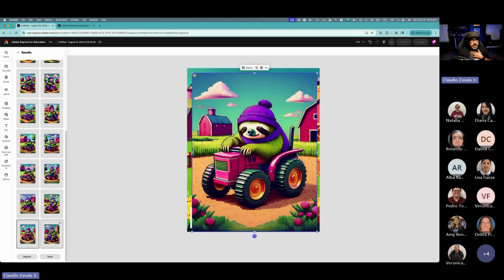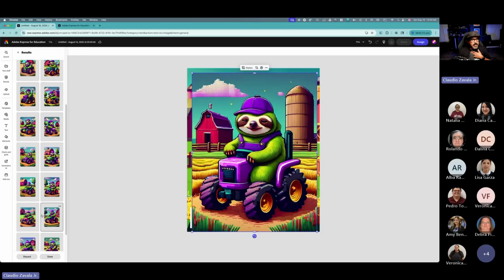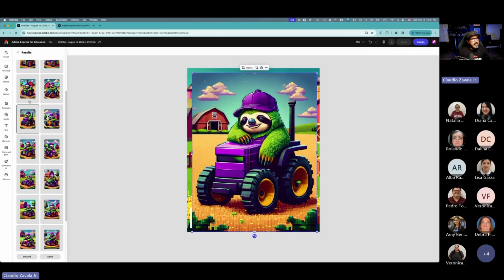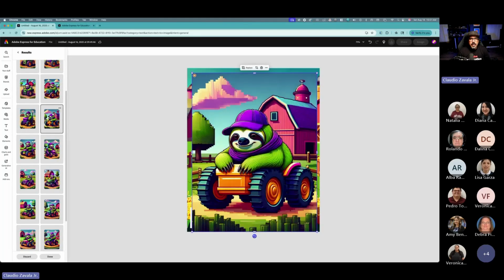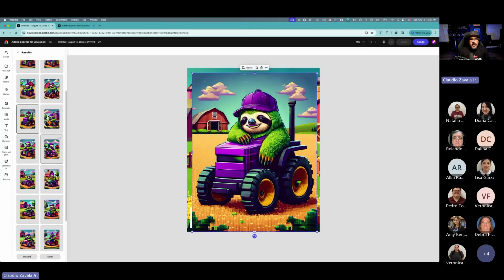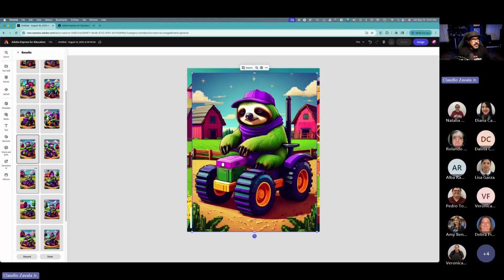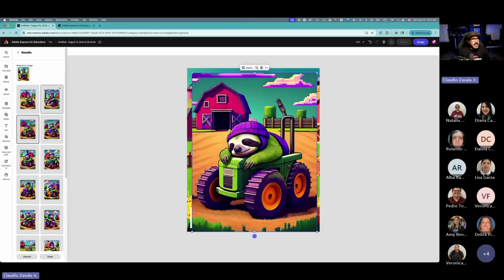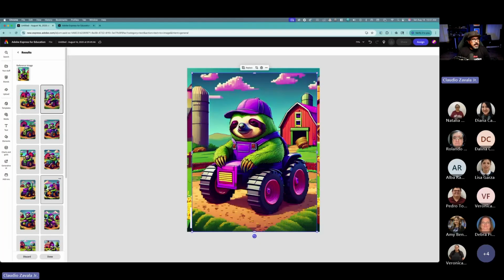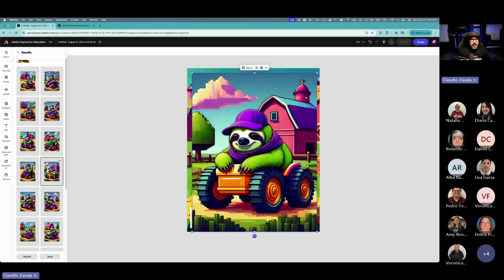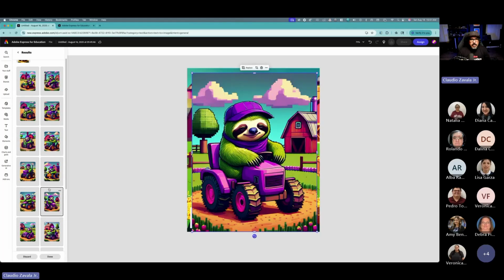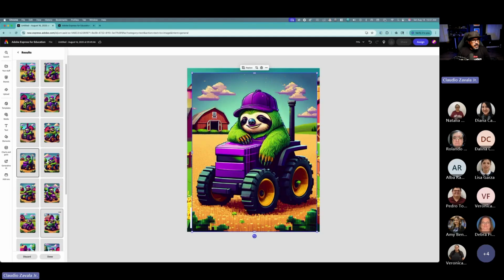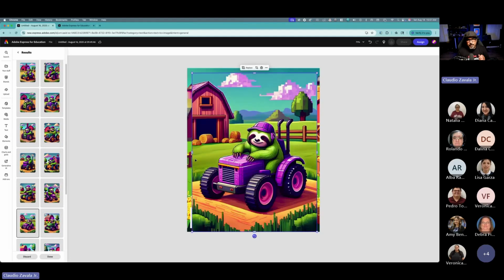All right. So I'm trying to get the one where he's got the hat kind of the same, the barn kind of the same. Now he still looks awake right there. Yeah, see, there's so many great ones right here. Eyes are open. I like that one. I just don't like the hat. I'm just trying to find one where his eyes are closed. Okay. I thought I saw one. I might have clicked too fast. There we go. That one he fell asleep.